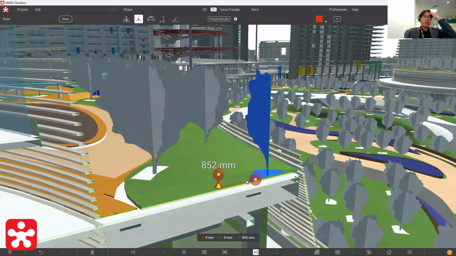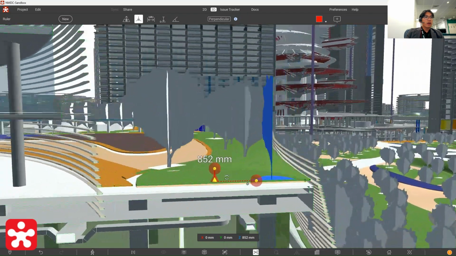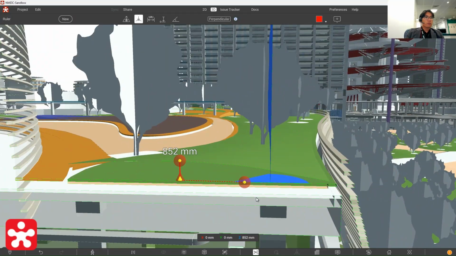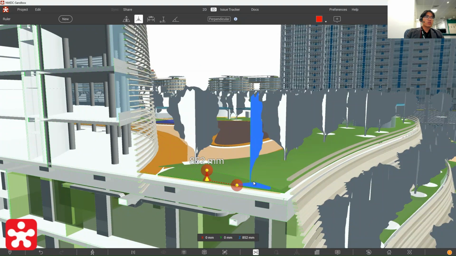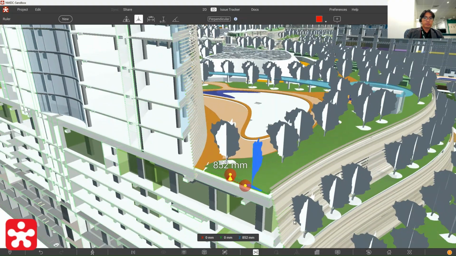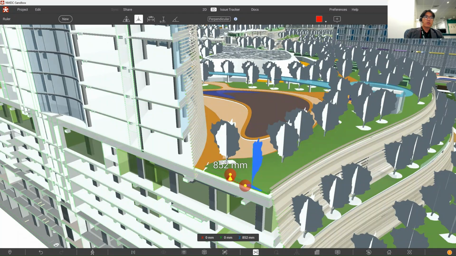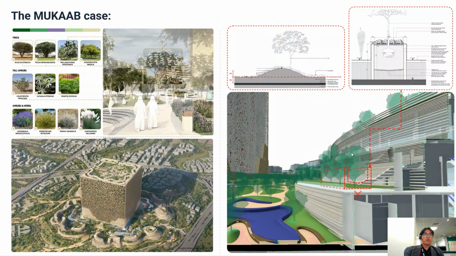A tree of this size requires about 1.2 to 1.5 meters of soil depth. And right below that, we only have the slab thickness, so it seems the solution for placing the planter here needs to be revised. This helps our design avoid placing trees randomly without concern for the technical perspective.